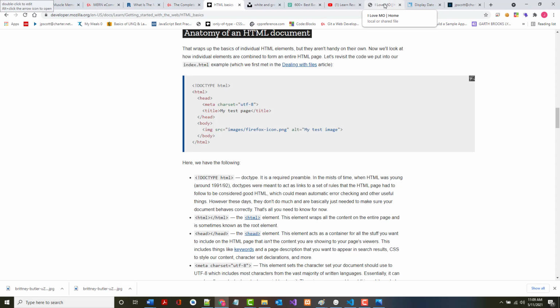The other one is what's called a meta tag. Meta is short for data. So a meta tag is data about data. This says that the character set that we're going to use is UTF-8. All right. And what that means is we are using what is referred to as the Unicode character set. Do you have to remember that?